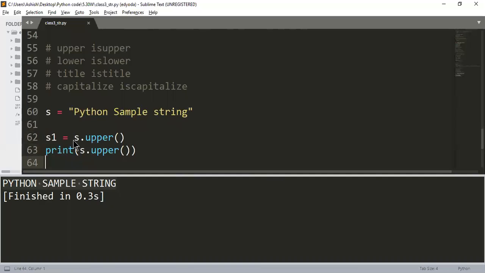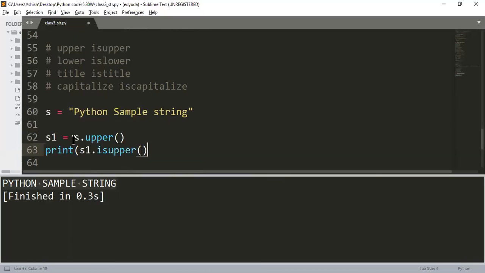Again, it looks like I'm modifying the same string, that is, I'm saying S dot upper and it's converting to uppercase. If you go and check the ID, your ID will be different for this S and S1, even if you assign it to S also. Why? Because my strings are immutable. Now if you have a particular string and you want to check if it is in uppercase or not, we have a function called isUpper.